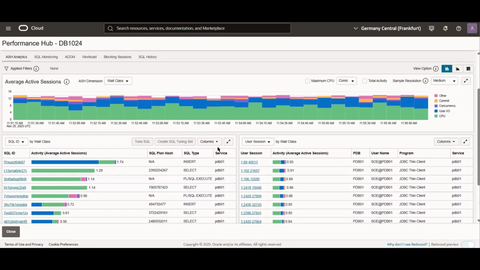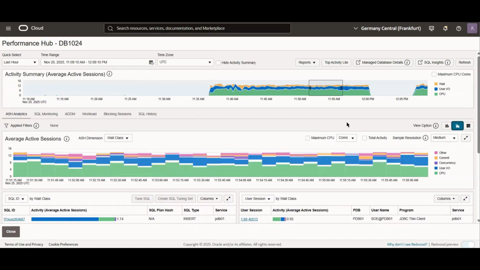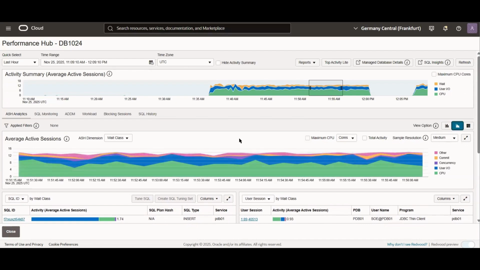What else can we see here? I can group and see other dimensions if I want on this page, or I can change the way this report is displayed. And the default tab, which you can see on the screen here, is Active Session History Analytics.